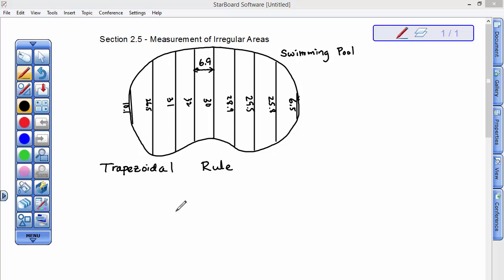I might show you the proof here when we're all done, but I would like to show you the formula for the area of an irregular shape using the Trapezoidal Rule. It says to take the height divided by 2, and the height is the distance between the parallel lines. In this particular problem, it's 6.9. Then multiply that by the summation of the sum of the first line, which is called y sub 0.